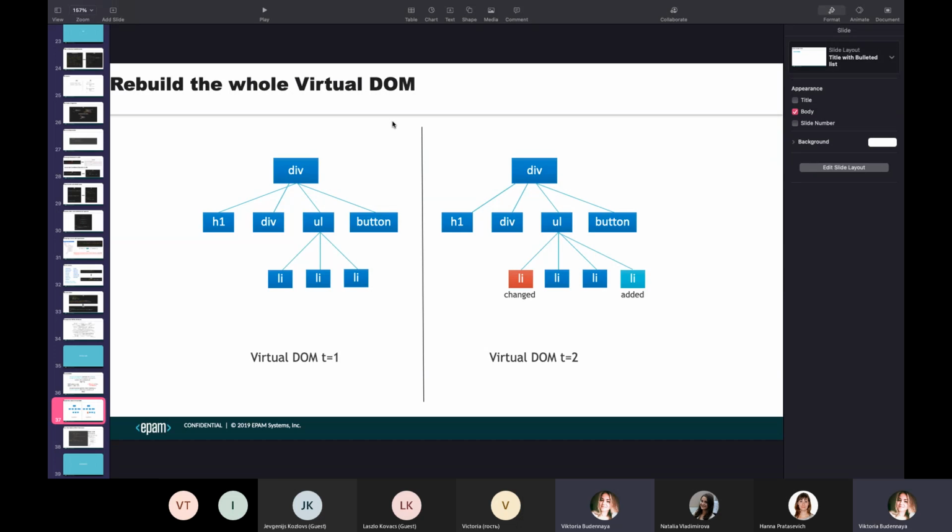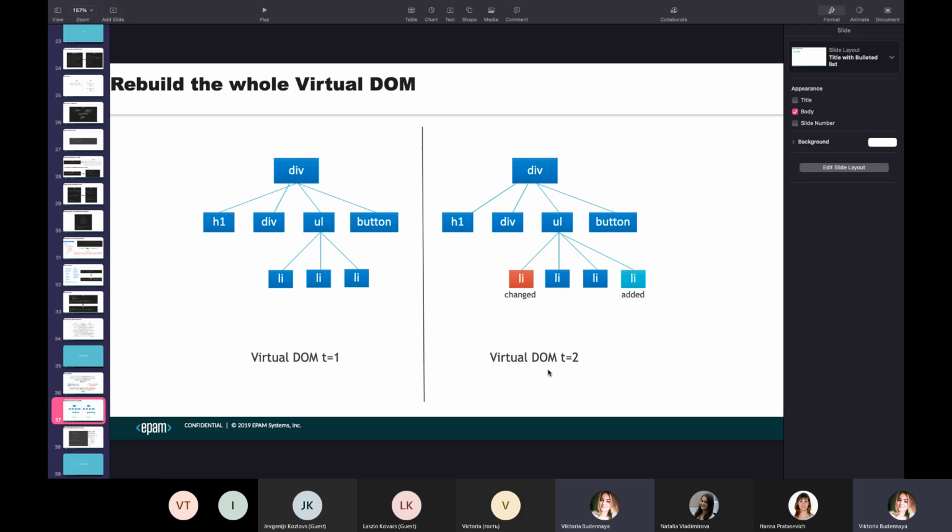So in reality, we actually have two virtual DOMs. Wow, shocking. Why do we have two virtual DOMs? The first virtual DOM is a copy of the DOM before it was changed. So this was before changes.